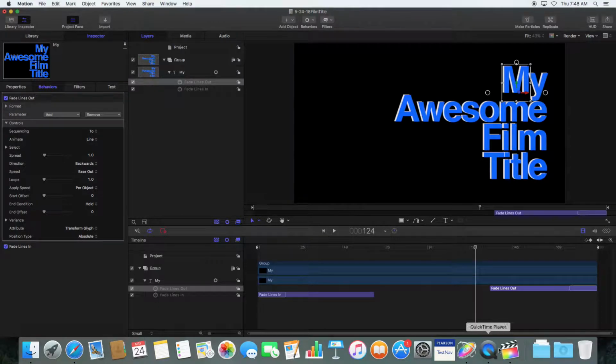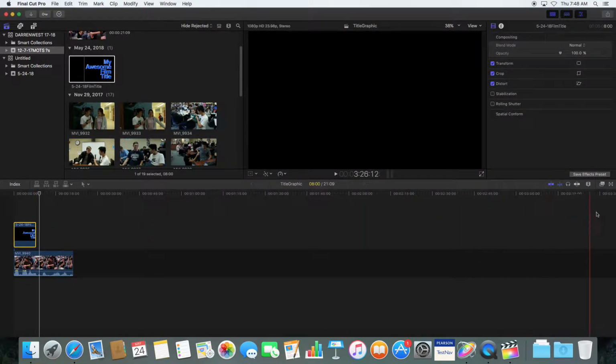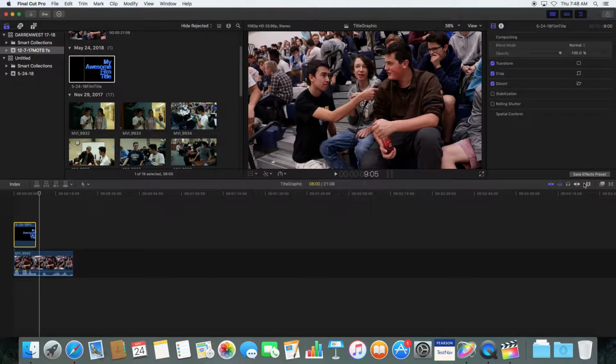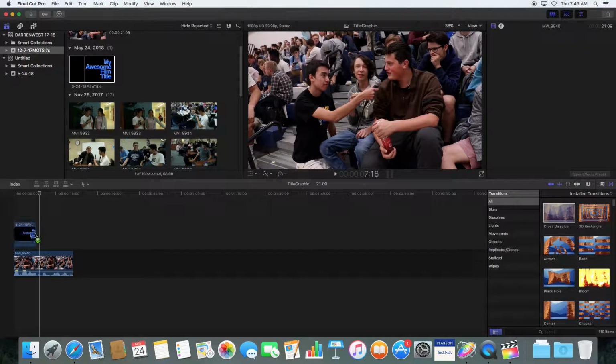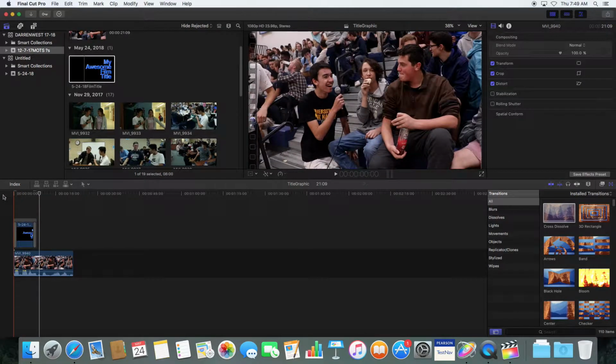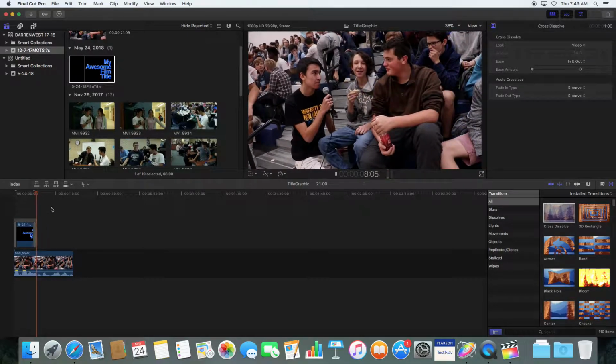And then you would export it again if you wanted to have like the out animation also on that graphic file. But like, let's say we didn't feel like going back to Motion, we can maybe fade this out at the end here. You maybe would use a transition. So it's this icon here, and let's say we'll just cross dissolve and fade this out. So it also is going to be fading in, and then at the end it'll be fading out.